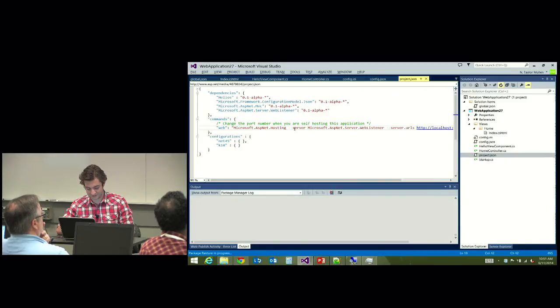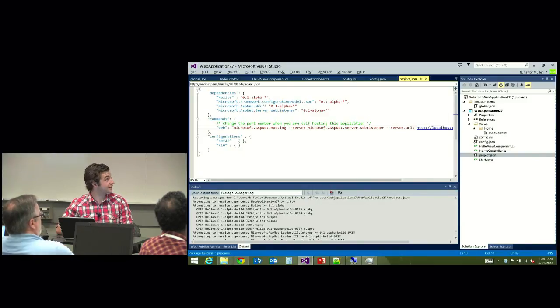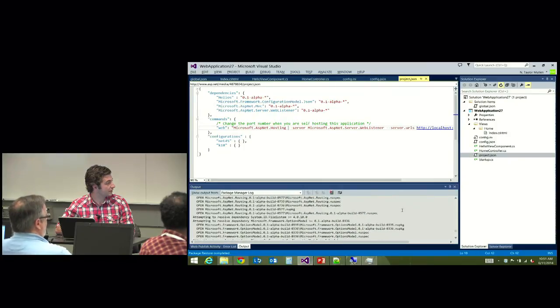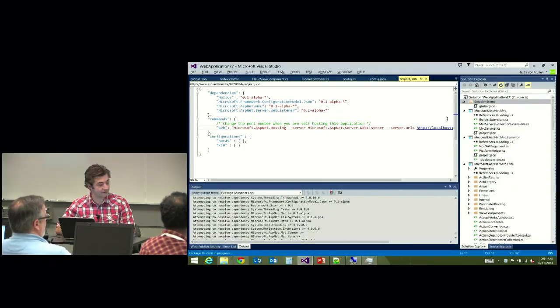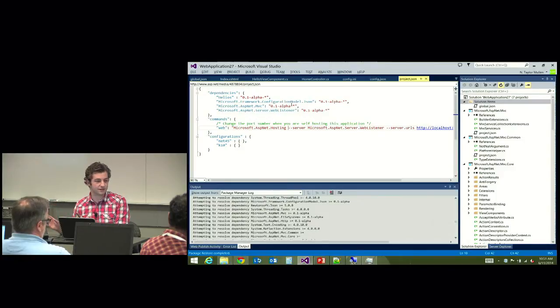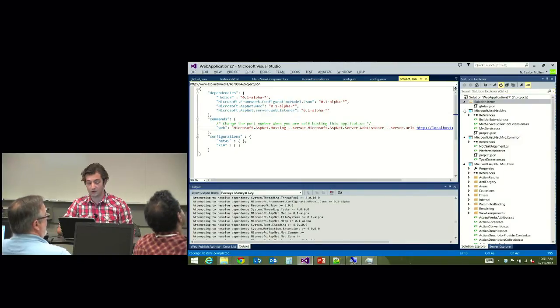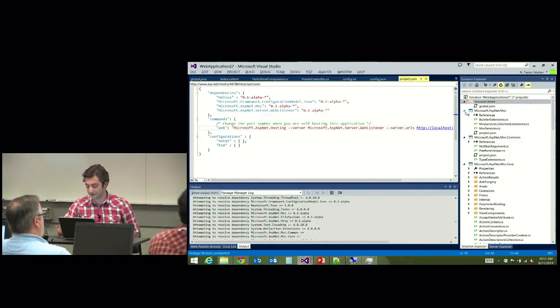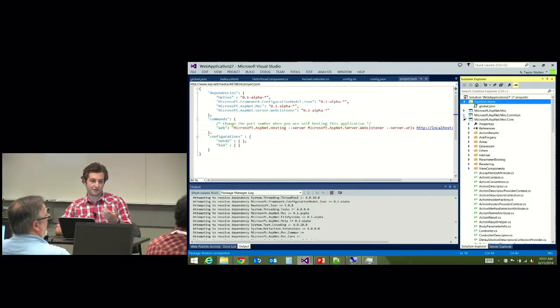Hit save. Package restore in progress. It goes nuts. You watch the Solution Explorer. Let's hope this works. Wonderful. So now I basically told the build system, not necessarily Visual Studio, that I have some more sources in this specified location. And I pointed at my MVC folder. Pretty cool. It goes out and it grabs them. Now that's nice. I now have it in Visual Studio.